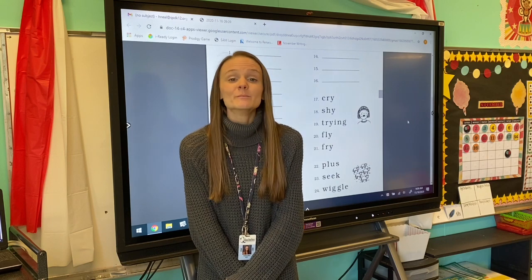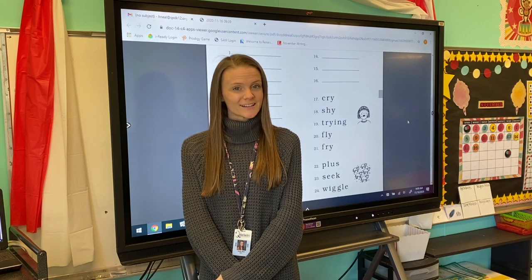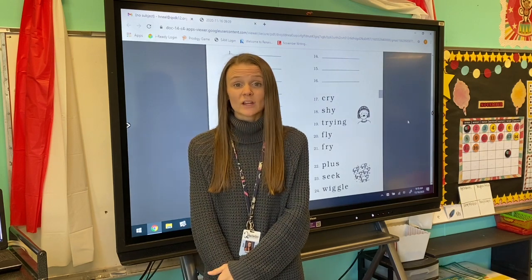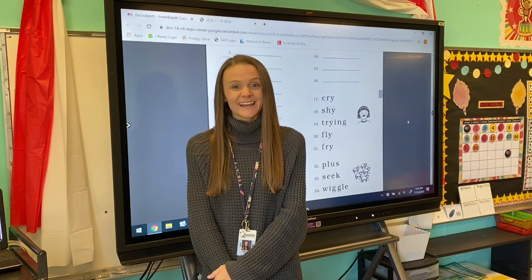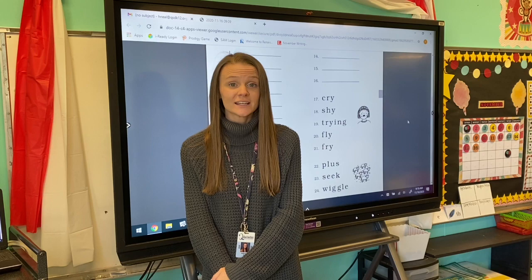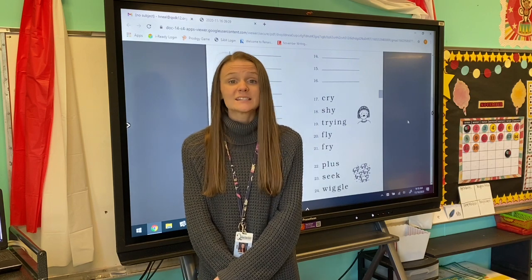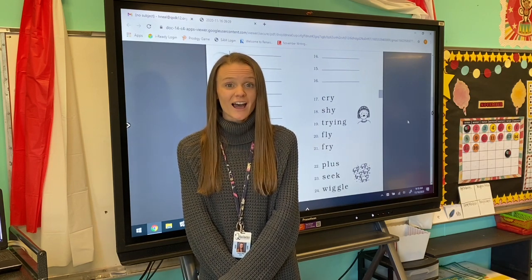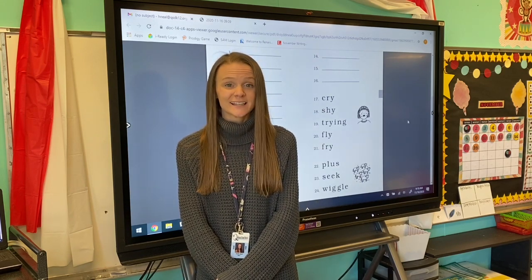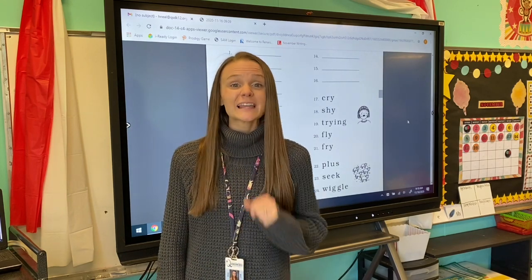Here we go. My first word is boast without st. What's my new word? Bow. That's right. Let's try risk without sk. Ri. Very good. How about toast without st? Toe. Excellent. Let's try trust without st. Tra. Excellent. Last one. Best without st. Be. Excellent.